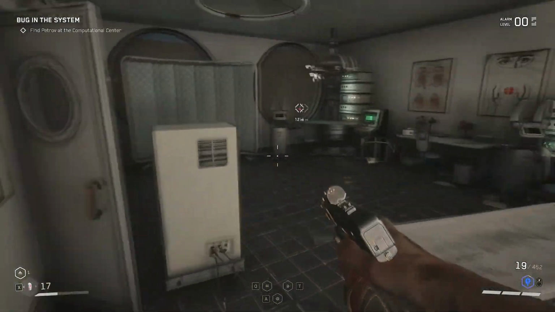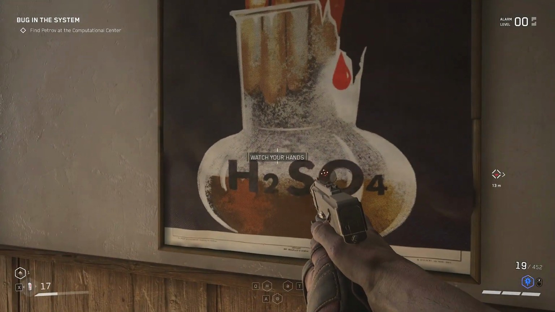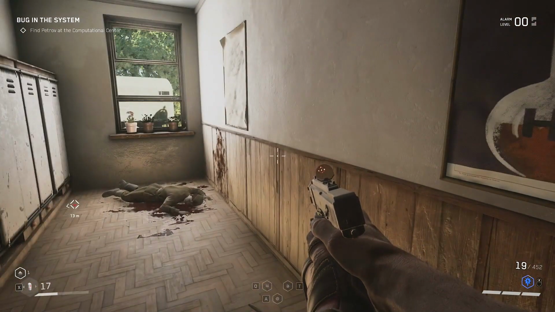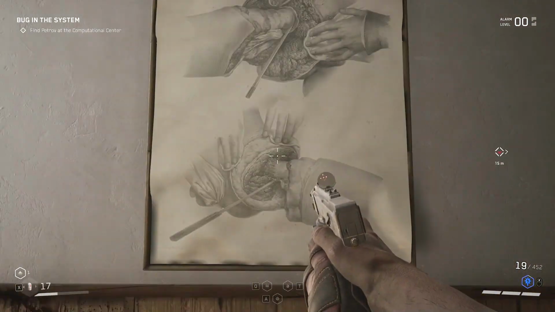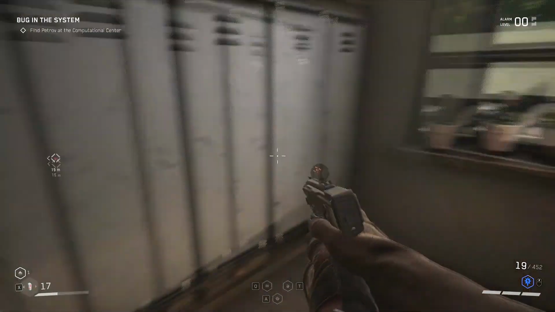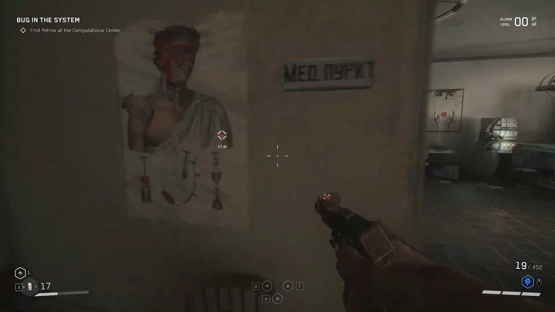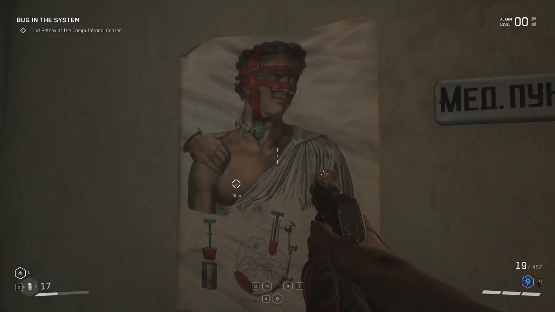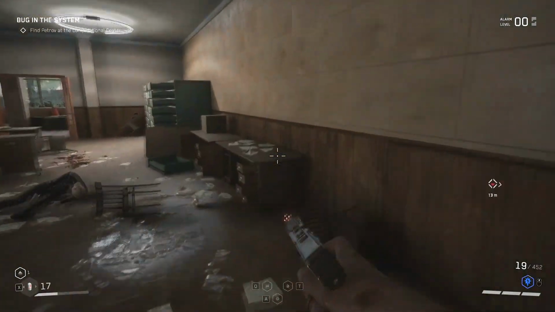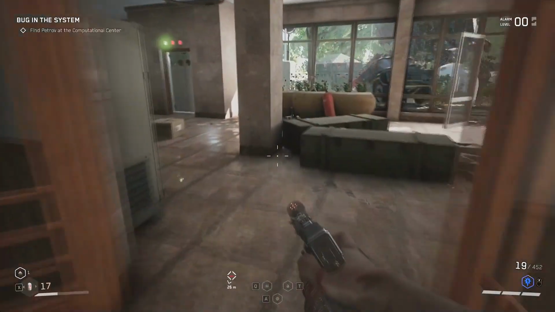All right. What's this? Watch your hands. Was that hydrogen sulfide? Boy, there's some interesting artwork on the walls here. I need to learn a new word besides interesting. How do I get out there? How do I get in this hallway? Need to go back out here into this lobby.